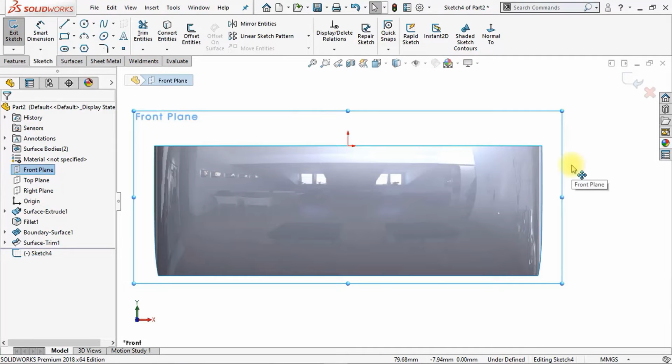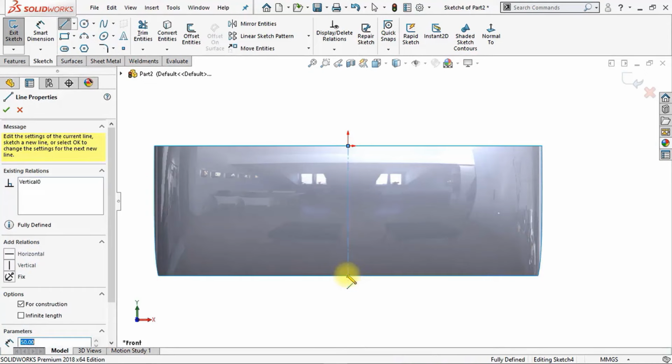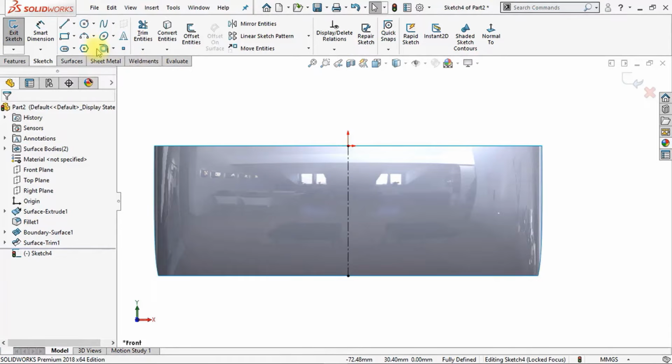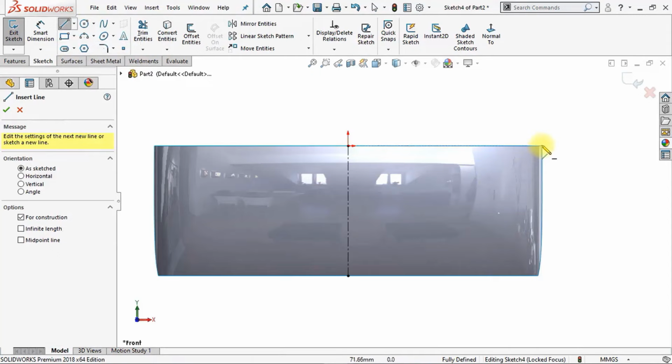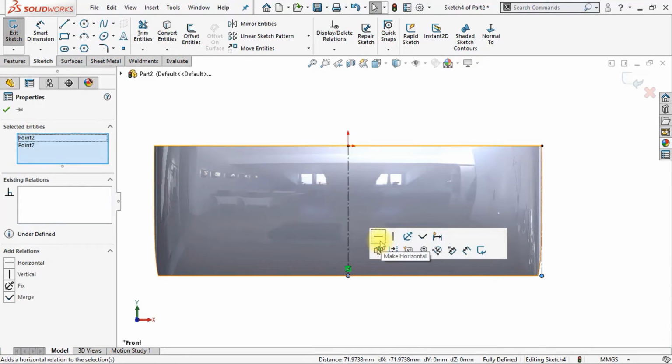We're going to the line command and we'll click on center line. And we're going to draw a center line from the origin up till here. So it will be a center line in the middle of our model. And hit escape to close the line command. Now we're going to draw another center line, starting from this point right here, up till here. Hit escape again. This point is still blue, so if you select this point and this point, holding down the control key, and click on make horizontal, it will fully define our line.